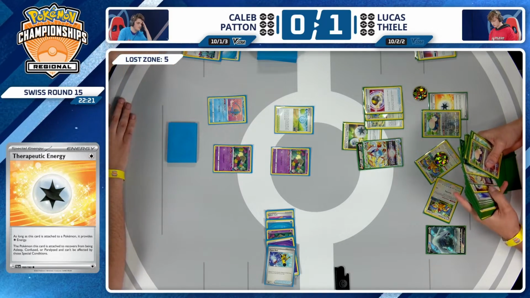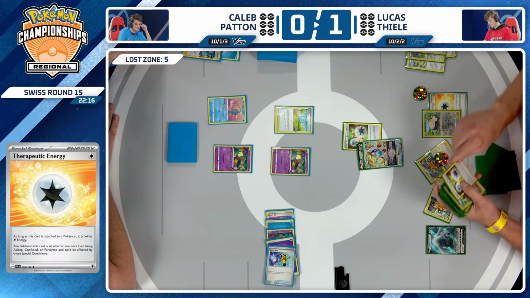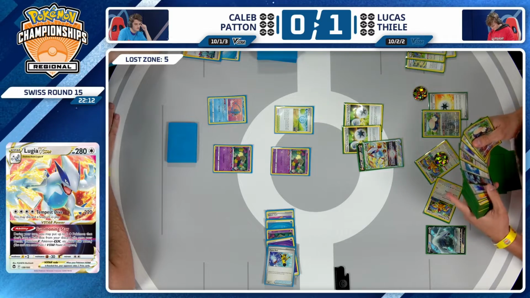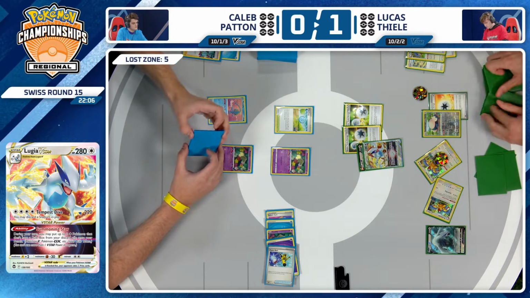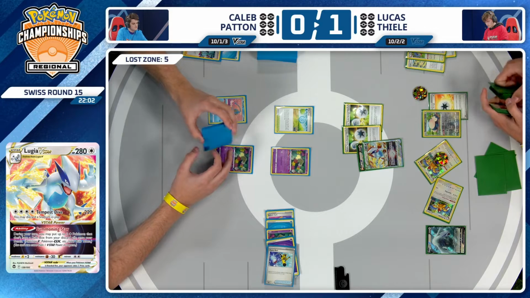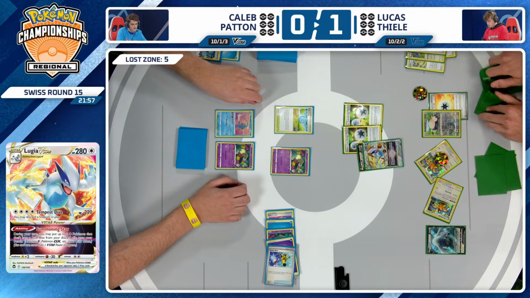All right, we see that second Primal Turbo here, getting these energy out of the deck and accelerating them onto that Lugia V-Star to be able to get out of there. Yeah, potentially for attacking, potentially just an extra energy to retreat, and then you keep an extra couple energy hanging around just in case. I also see Lucas has in hand the brand new, ever powerful Mew EX.